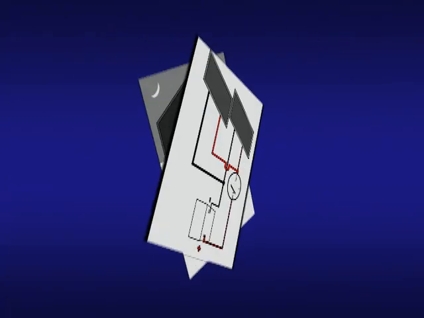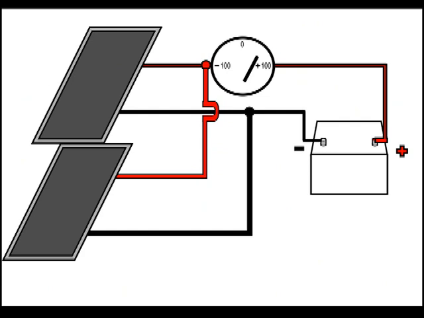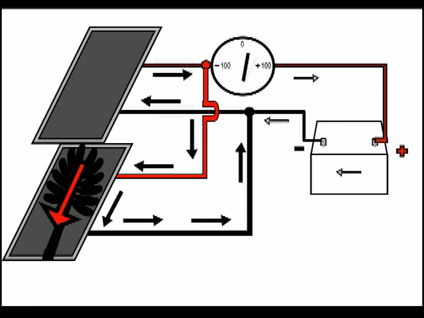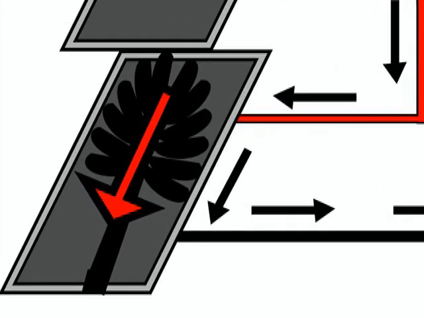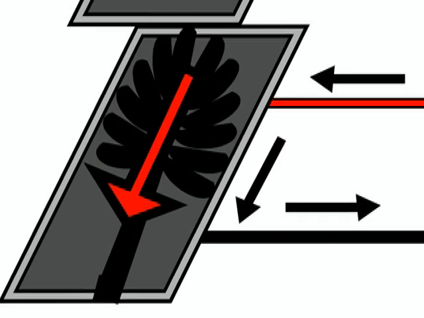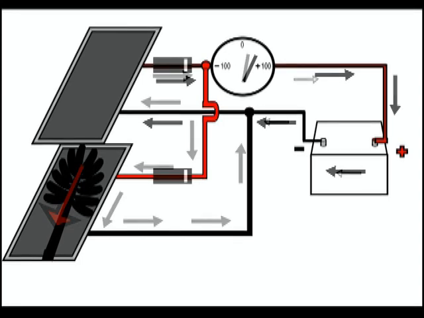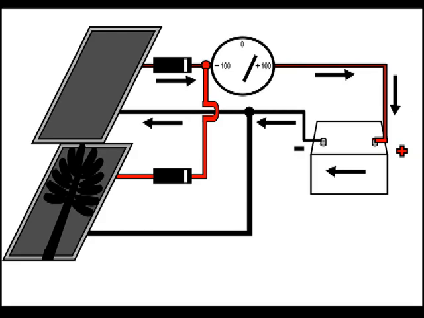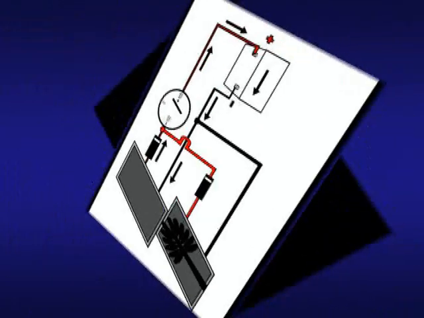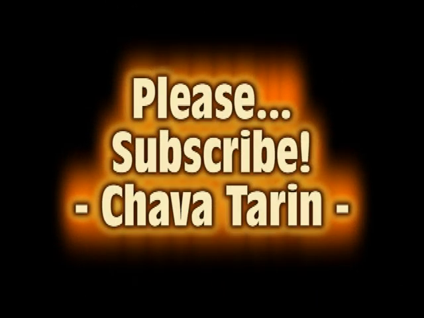If the person decides to connect a second panel in parallel with the first one for faster battery charging, a blocking diode must be inserted for each panel. This is because if one of the panels is shaded, for example, by a tree, part of the energy being produced by the first panel is short-circuited by the shaded panel, thereby causing losses. By inserting blocking diodes, this will not happen and energy is added rather than lost.